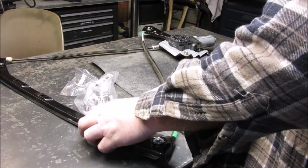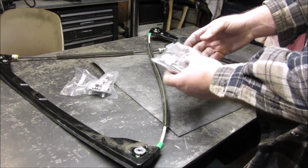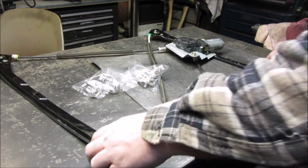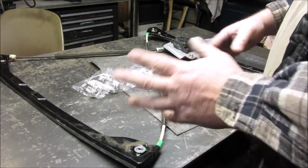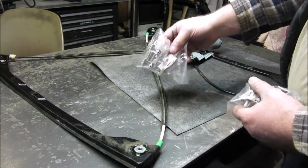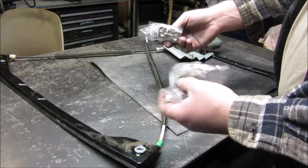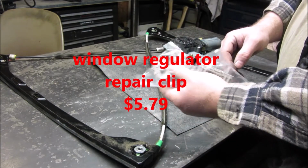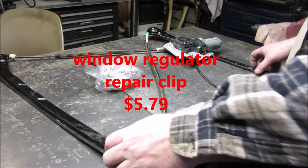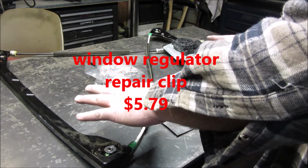A few days later, and we've got parts here. I only need 2 of these, but there was 4 for less than $7 on Amazon. I will try and find all the parts prices and numbers, but if you look for the 2 Buick Rendezvous and look for the door window, I don't even remember what they're called. Like I said, it'll be below, and they'll come in the mail, and hopefully we can flip this over and fix it.